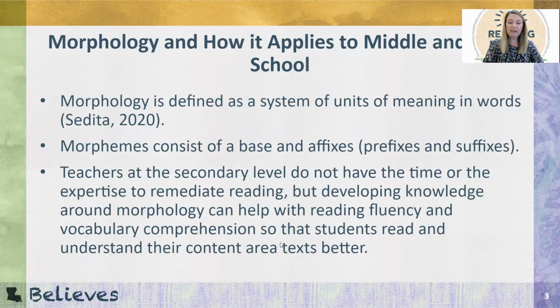So morphology and how it applies to middle and high school. Morphology is defined as a system of units of meaning in words. And I'm going to show you some examples of that in just a second. Morphemes consist of a base and affixes, and an affix can be a prefix or a suffix.